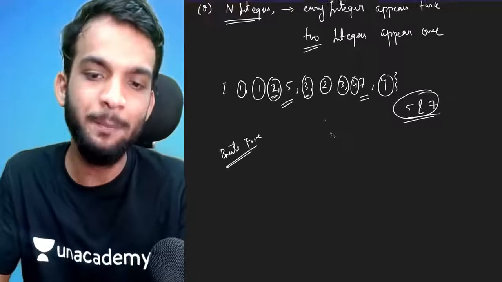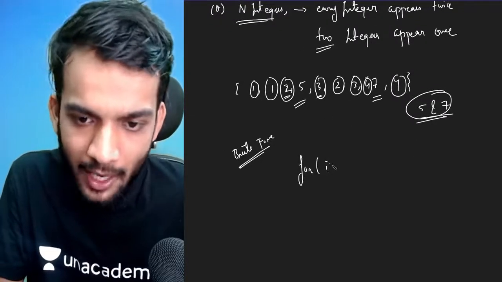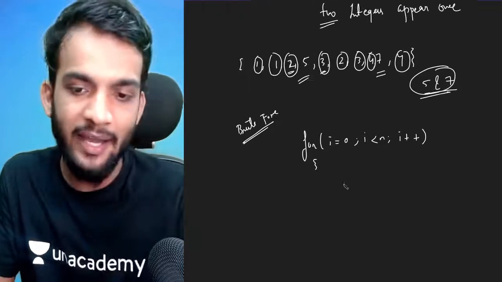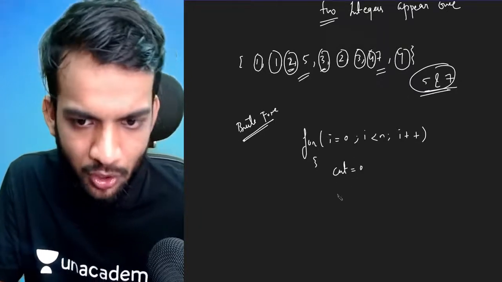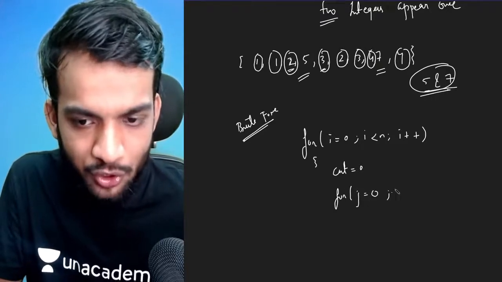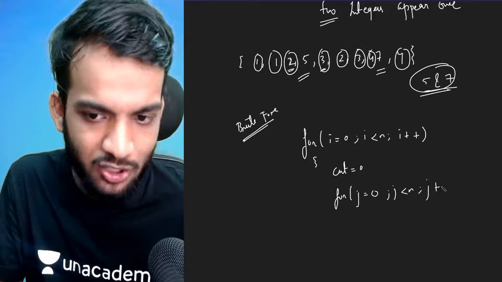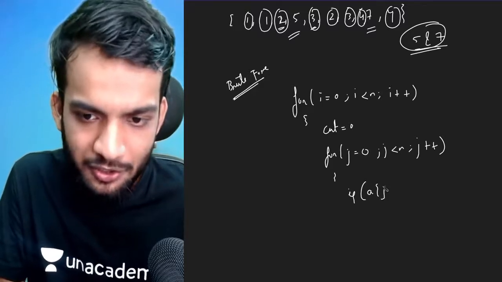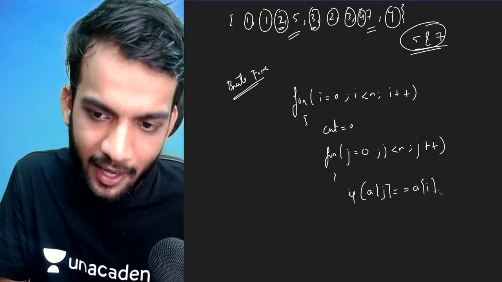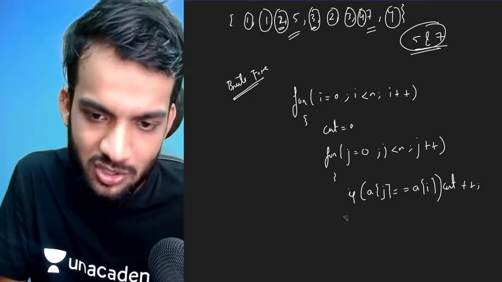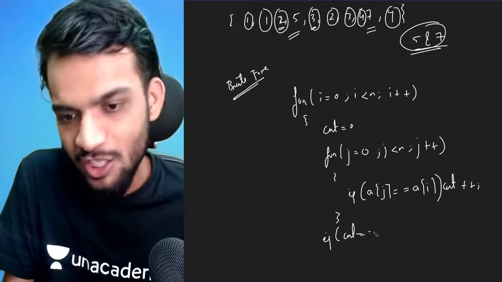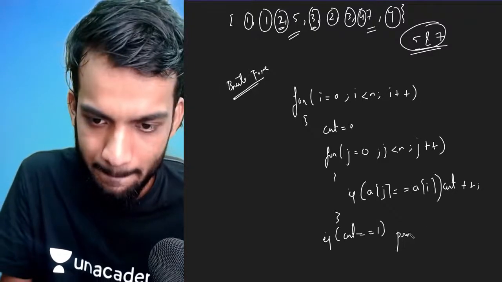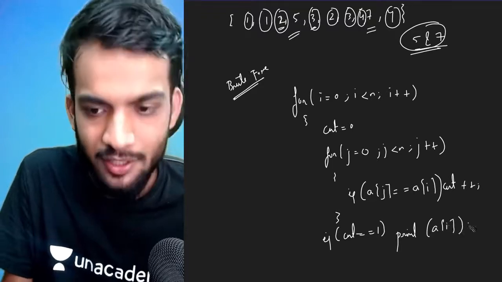The ideal brute force that you people will do is this: for i equal to 0, i less than n, i plus plus, and your element is a of i, so you'll keep a count equal to 0, and you'll again loop from j equal to 0, j less than n. Again, this is pseudocode. I generally teach pseudocode so that C++, Java, everyone can follow. In C++ this is similar, in Java also this is similar. So if a of j equals a of i, you do counter plus plus, and at the end you say if counter is equal to 1, print a of i as the answer.